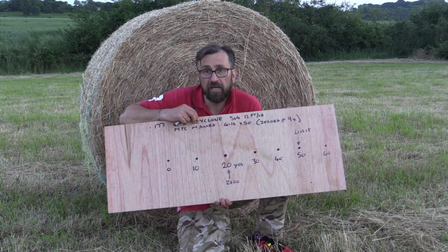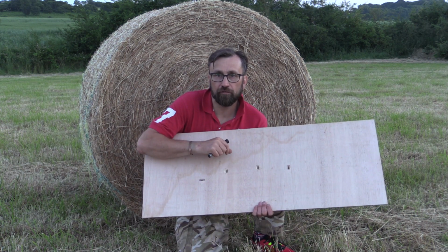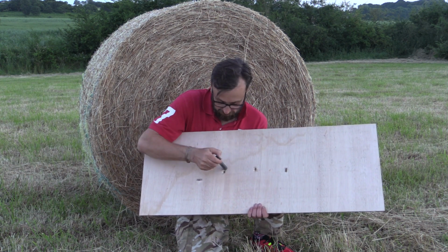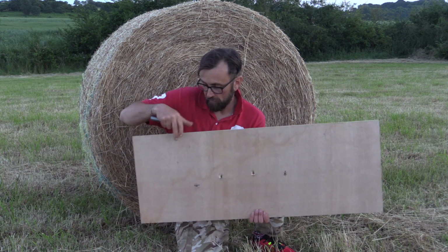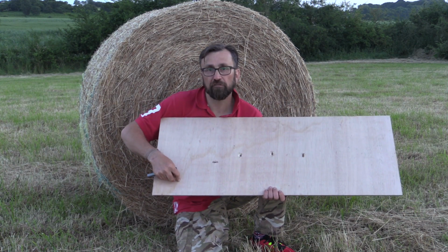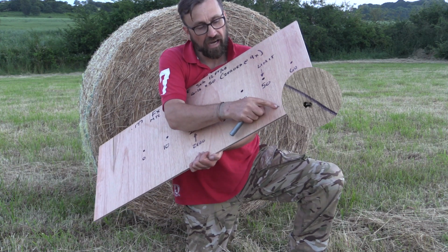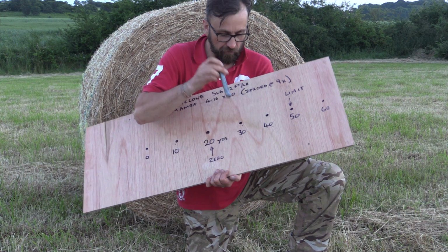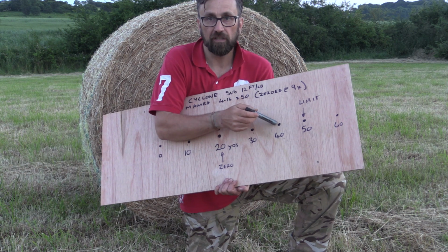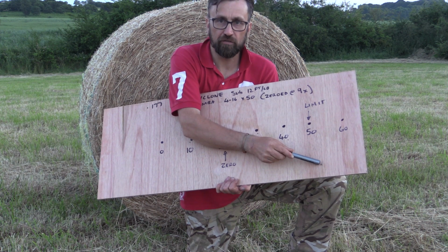So we look at the penetration. Steve's shooting a 10.34 grain pellet, .177, and you can see it's got the energy to go straight through the plywood, but surprisingly when it comes to 50, no penetration. That's because the pellet is housed in the plywood. So his range for this rifle is between 0, 35 and 40, but above 40 it doesn't really have the power that we're looking for to do what we're doing.